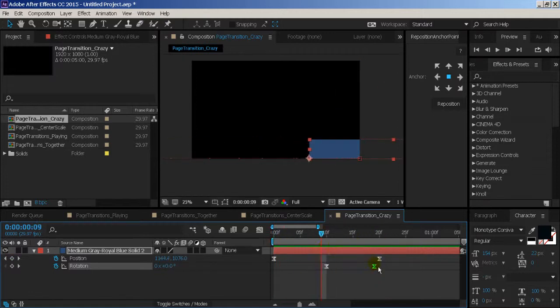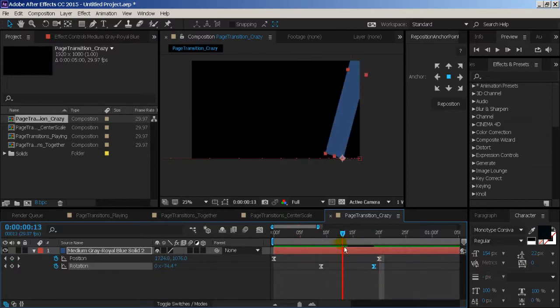Maybe a little bit more. Nope, I don't like that. I like how it slides and then closes that gap. Okay, so let's say we're going to go with that.